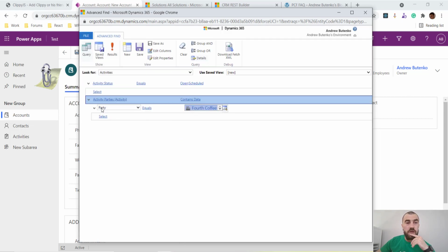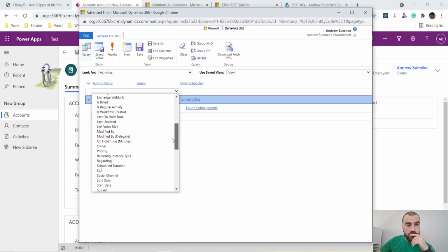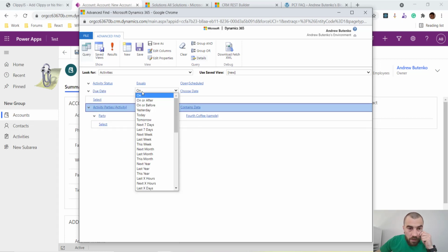Click add, and activity due date has to be in the past. How to define the term in the past without defining a particular date and doing some manipulations with it?